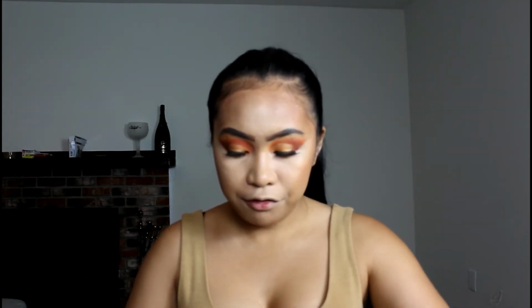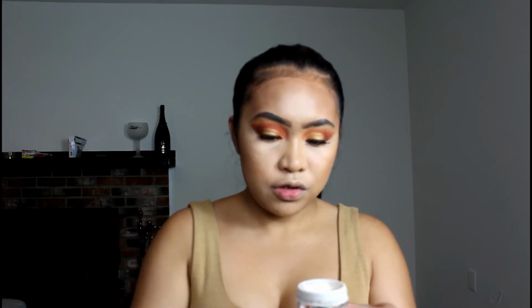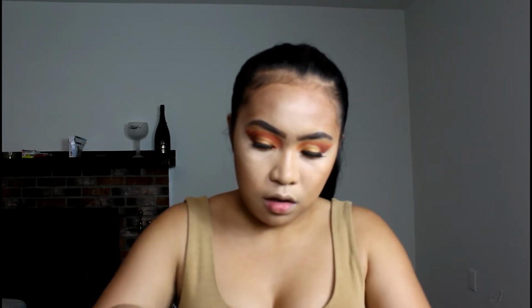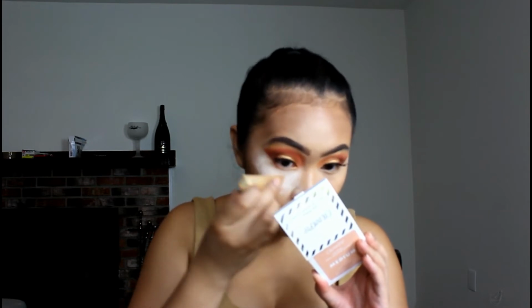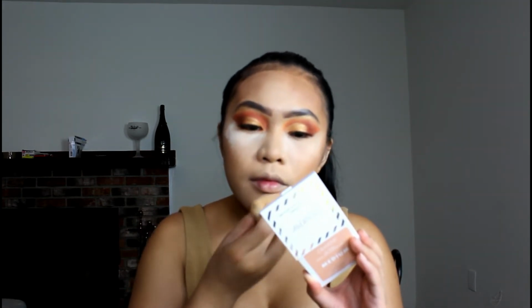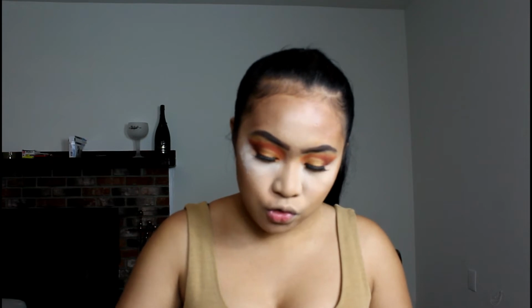Okay, so we're gonna set our face with these Colourpop No Filter Setting Powder in the shade Translucent. Yep, I believe. And just set underneath our eyes. I'm not gonna bake, we're just gonna set this face. And then we're gonna do this reverse contour.